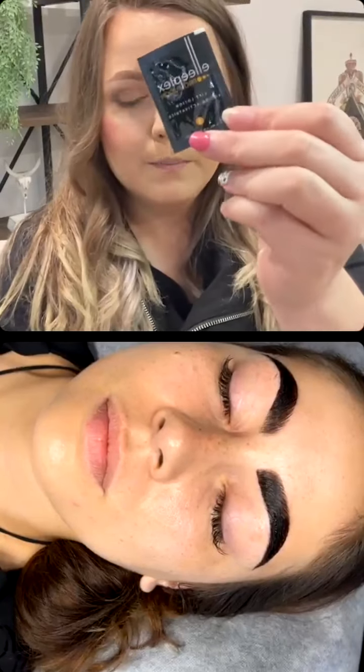I'll grab one here. So you've got your little Elliplex Profusion sachets here. You only need a very small amount for patch testing, so keep it airtight as well. But for use with a client, we recommend aiming to use that within 24 hours for the most optimum results. Again, keeping it airtight, you can pop it in a little Ziploc bag as well.